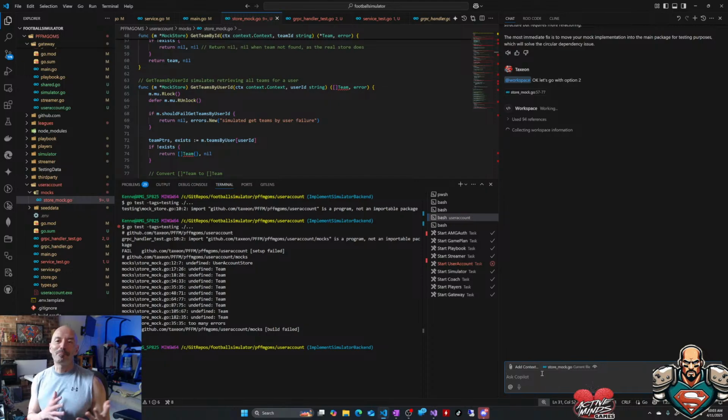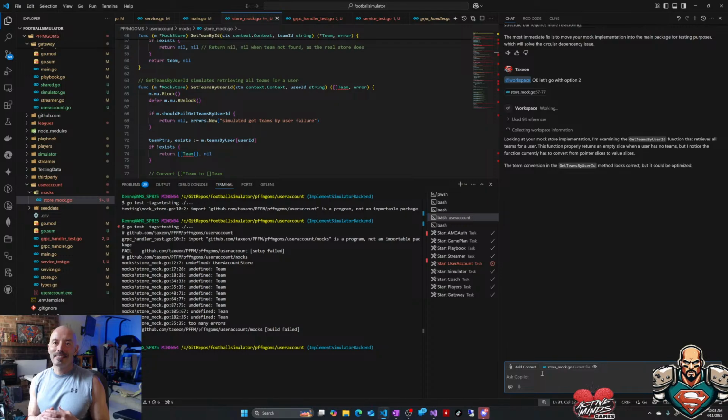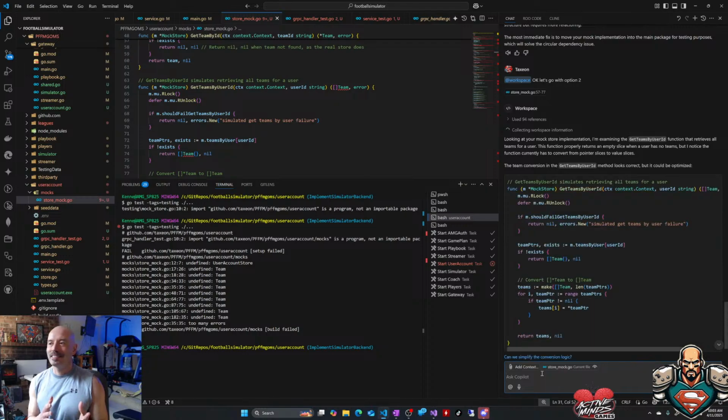Thing is, when I first built it originally, it worked, so I didn't mess with it. It did what I wanted it to, kind of. I mean, all of the things succeeded. But then I started seeing duplications and oddball naming. Get team by user team method looks correct, but it could be optimized.